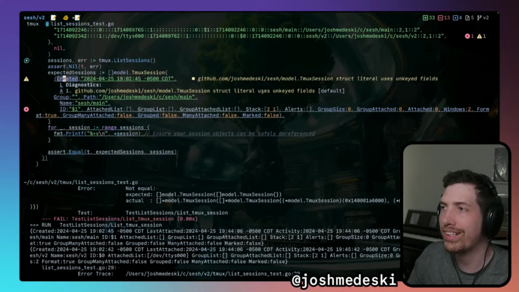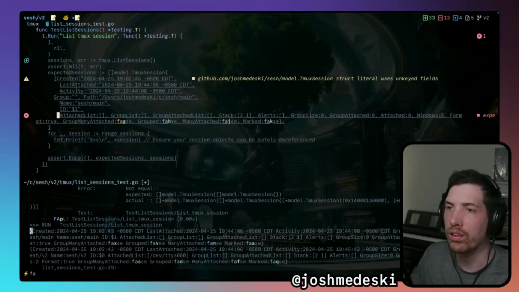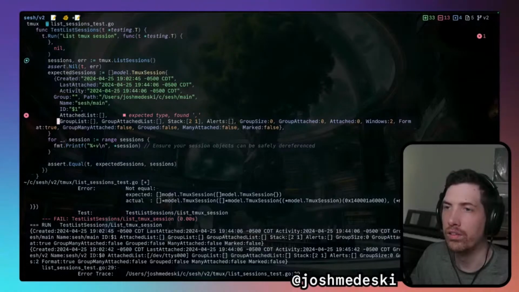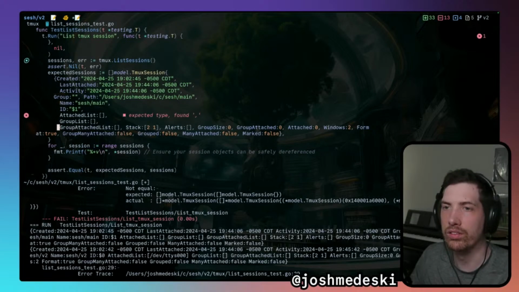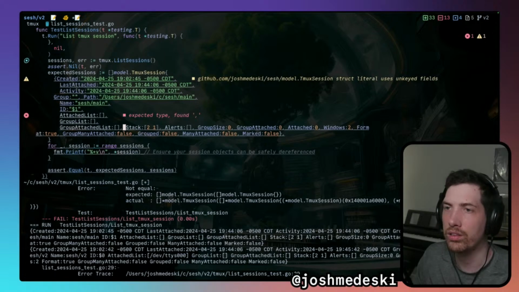Used unkeyed fields? Does that mean there was something here that wasn't supposed to be? Weird. Let's just do a quick macro, search for comma.